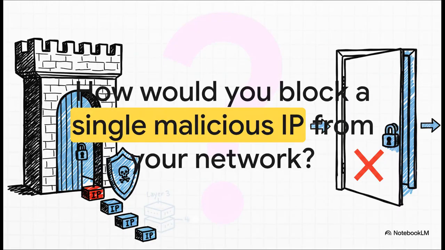And that leaves us with one final question for you. Now that you're an expert on the rules of the road, if you spot a single malicious IP trying to attack your network, which tool are you reaching for first? Which layer do you use to shut it down completely before it can get anywhere near your resources? The answer, as you now know, is all about using the right tool for the right job.